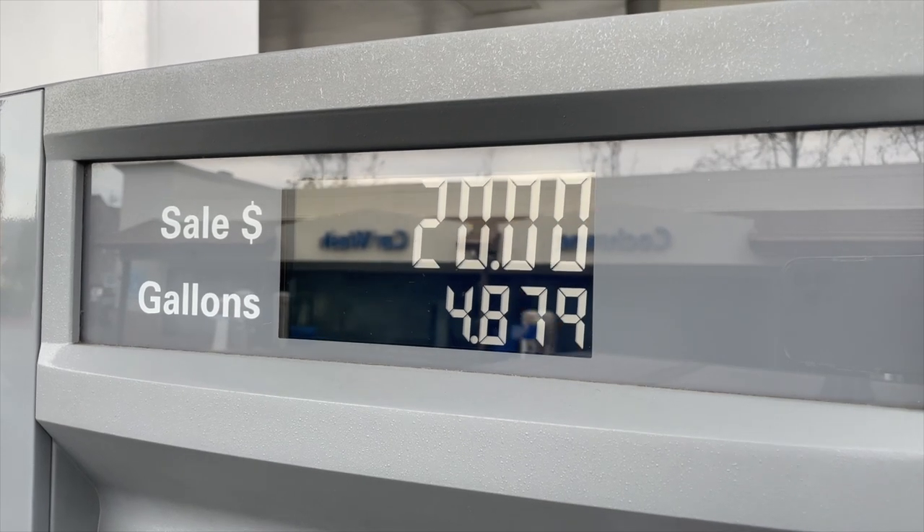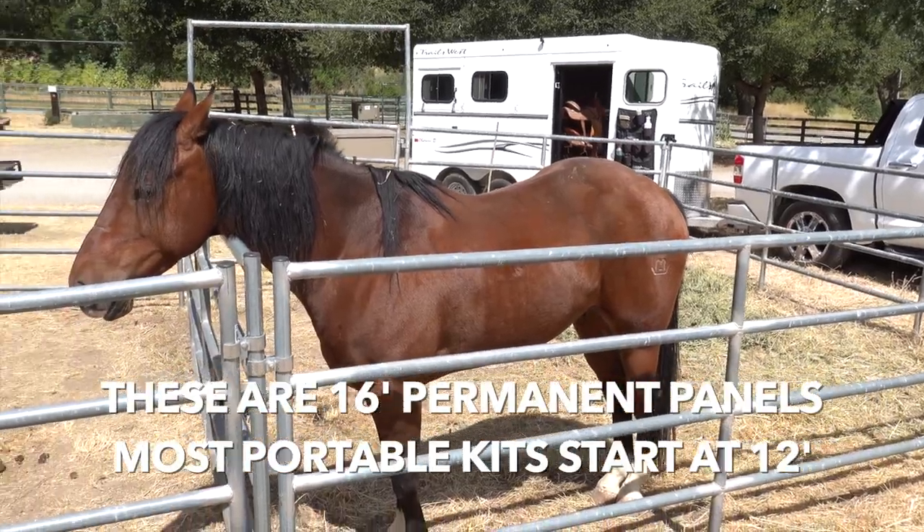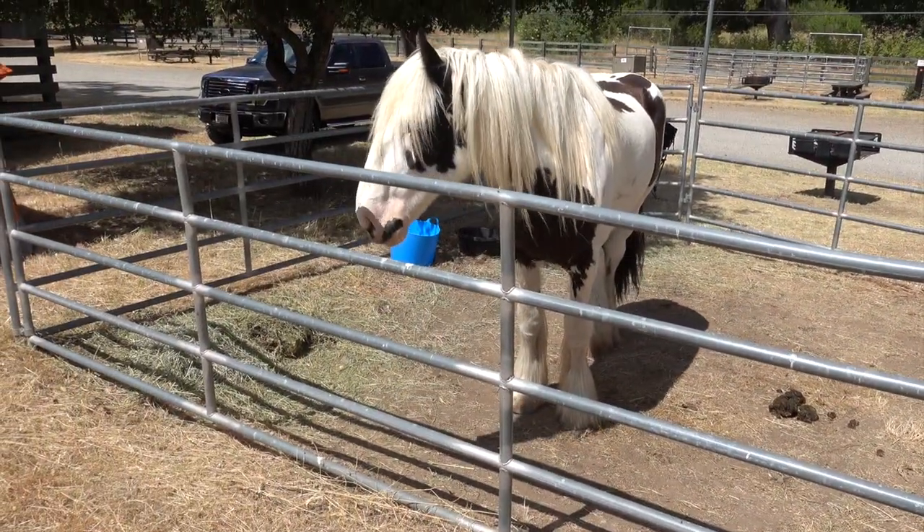The downside of portable corral panels is that they tend to be the most expensive option. A lot of the manufacturers I looked at, a basic set to get you started was seven or eight hundred dollars. They're also the heaviest option, which means you're consuming a lot more fuel to bring them along. You also need one set of panels per horse, and I find that the basic introductory set is a little small for the size of horse I have, so I'd need to buy extra panels just to give my horse a decent size space to move around in. Some other complaints are that they aren't as durable as a typical pipe panel, they sometimes dent relatively easily, horses can shift the entire pen around, and some horses can escape from them relatively easily.